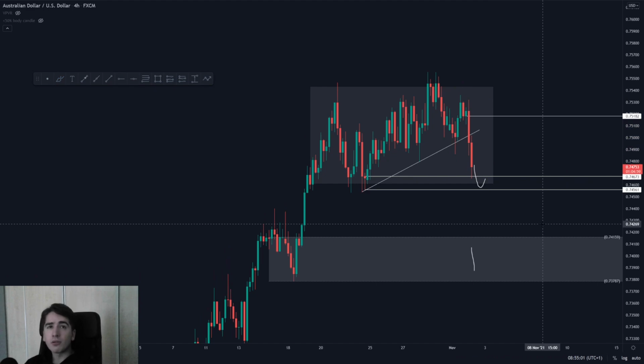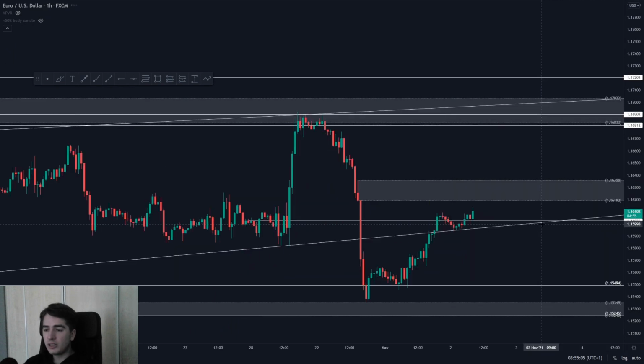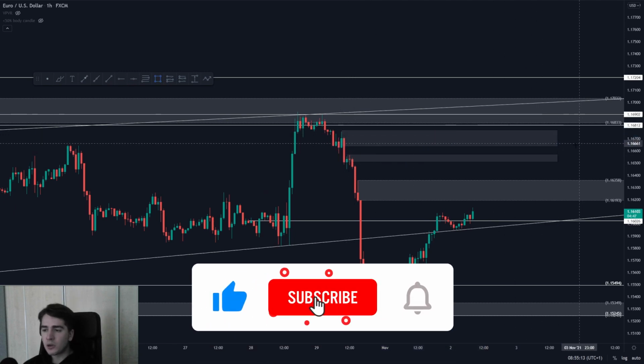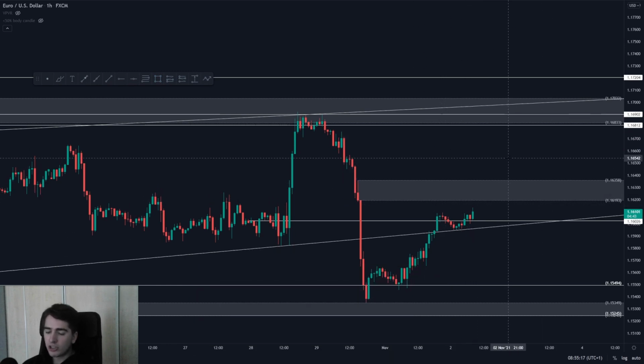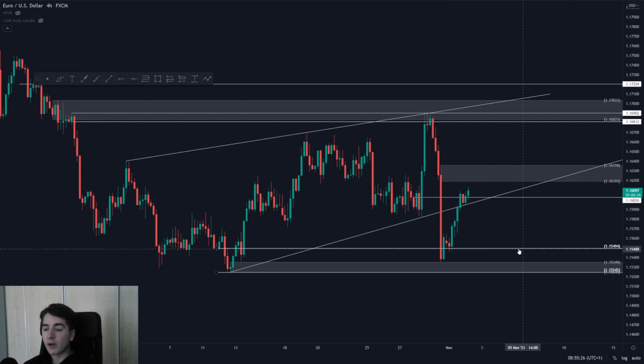So let's head over to euro dollar. Euro dollar is currently reaching 1 hour areas of supply. This is our first area of 1 hour supply. After that, we got some supply over here and some supply over here. So a lot of supply zones on our way up, but this being the main one that I'm currently watching, mainly because the dollar index also has an area of demand near it. When this area of supply gets hit, the dollar index will likely hit 1 hour demand, and we could see that inverse correlation playing out.